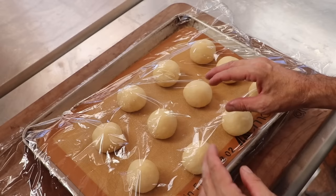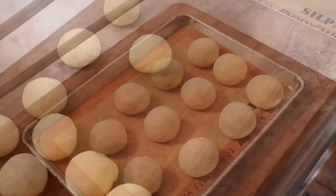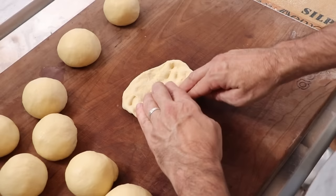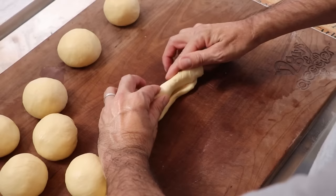Let's go ahead and do one more so you can see — fold all the edges in on themselves, turn that side onto the bottom, then start rolling using the friction of the table. The process happens incredibly fast. Now that we're done, cover these with cling film and let them rise another 10 to 15 minutes. I don't want these to double in size, so check on them often — sooner is better. Once they've had a small rise, take the little balls of dough off the tray and flip them upside down to de-gas them — basically getting rid of all those little gas pockets inside.